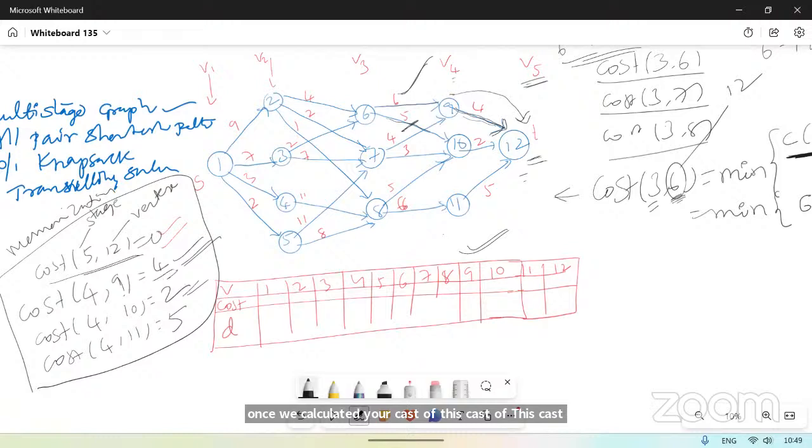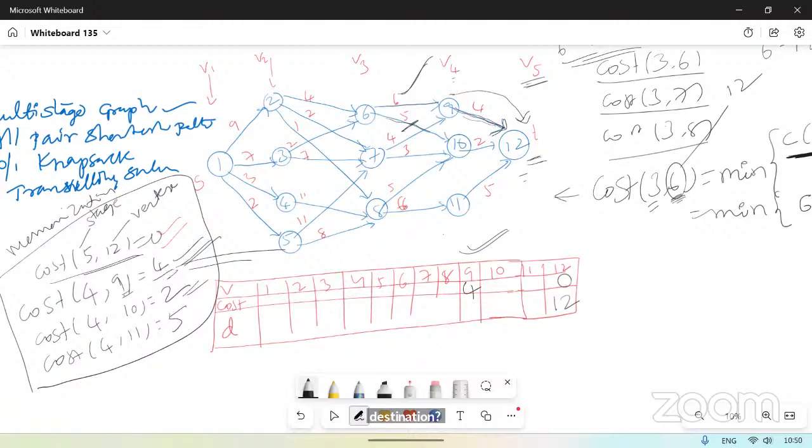Here, just this is destination 12 to 12 only, and the cost is 0. Cost of 4 comma 9, at stage 4 comma 9, the cost is the ninth node. What is the cost? Here in the cost row, we are substituting this value, that is 4. And what is the next destination? This is actually 9 to 12. Cost of 4 comma 9 means 9 to 12, I told you. This is 12.